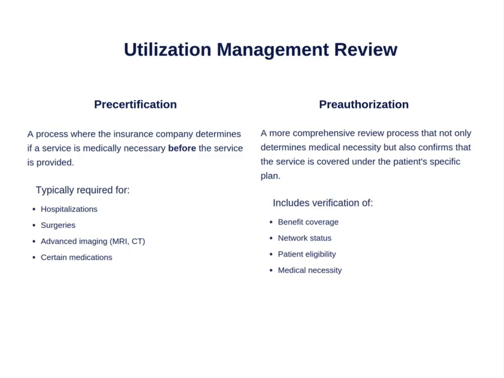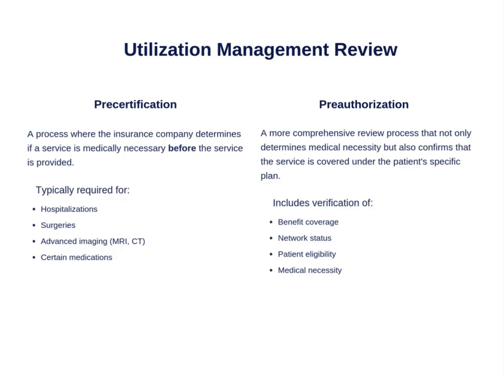Utilization management review, that is for things like pre-certification and pre-authorization. Those are also two terms that are often used interchangeably, but they do mean different things. Pre-certification is the insurance company determining if a service is medically necessary before the service is provided. So that's things like surgeries, things like MRIs, CTs, advanced imaging like that, certain medications, hospitalizations. Those are all pre-certification.